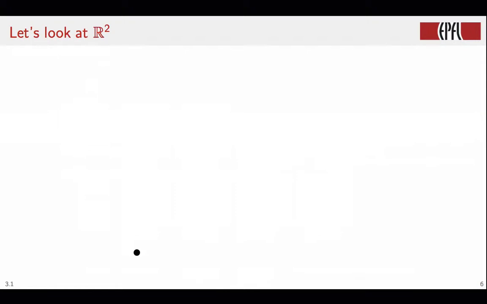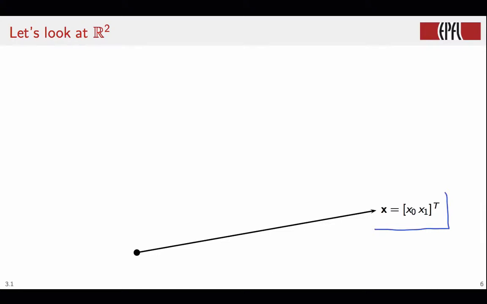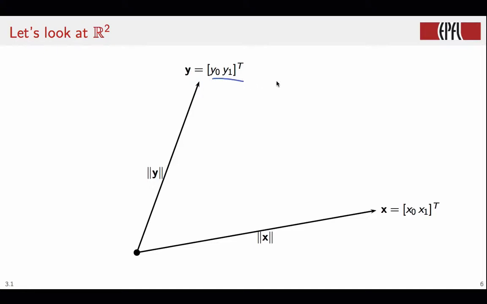We first start by putting an origin here. That's a black dot. It's the origin. Then we can draw a vector, x, that has two coordinates, x0 and x1. Remember, our vectors are column vectors, so when we write this, we have to put a transpose. We can write the length of this vector, which is the distance from the origin to the tip of the vector, and that we write with these double bars to indicate the norm. Then we can add a second vector in the plane, coordinates y0, y1. It has a length given by the norm of y. Once we have two vectors, very naturally there is an angle between the two vectors given by alpha. Okay, so that's Euclidean geometry in R2.